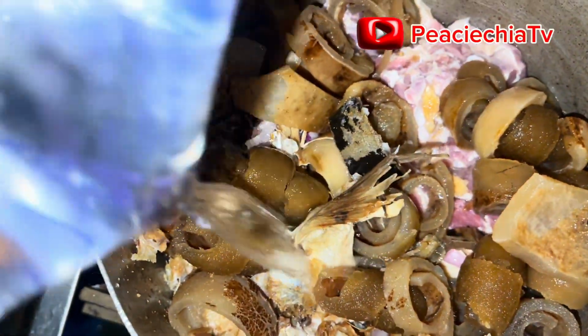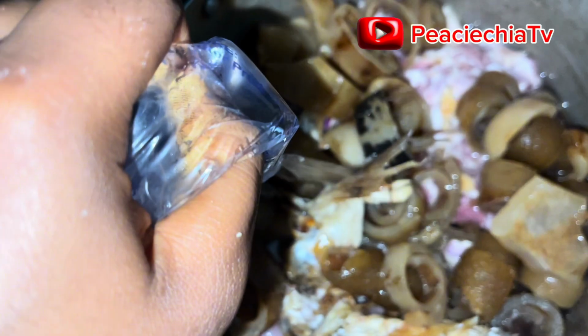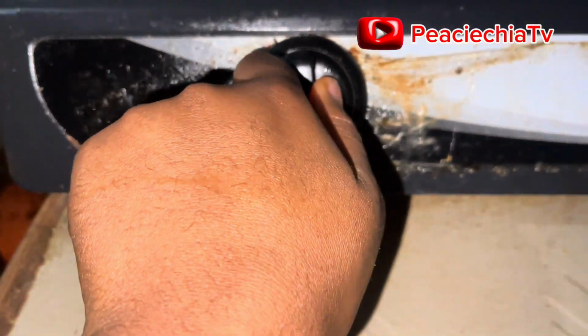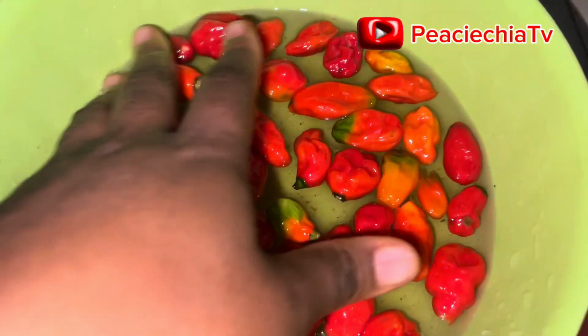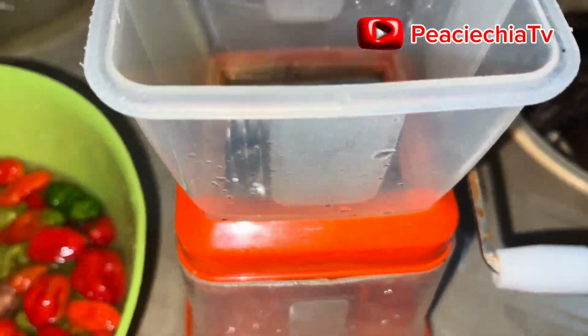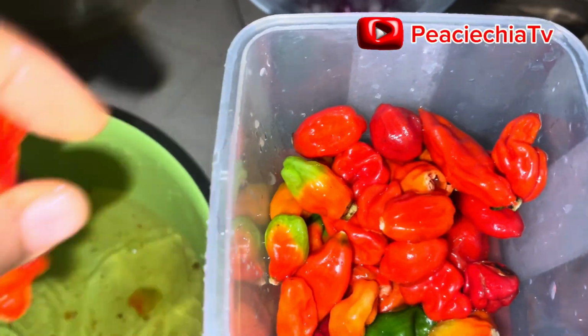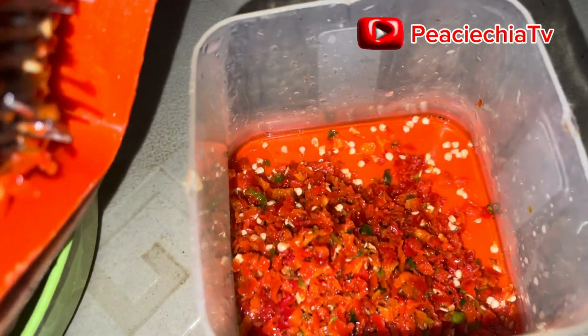Then I added water, my desired amount of water that I wanted my meat stock to come out with, so you add yours. I covered the pot and put it on the fire for the meat to get done. So when the meat is boiling, I blended my fresh pepper with my manual blender. Look at it, the pepper is blended and ready to use.